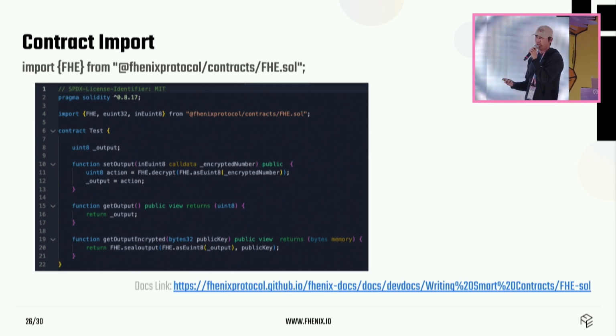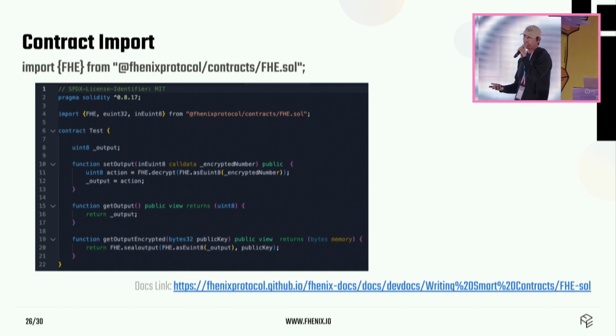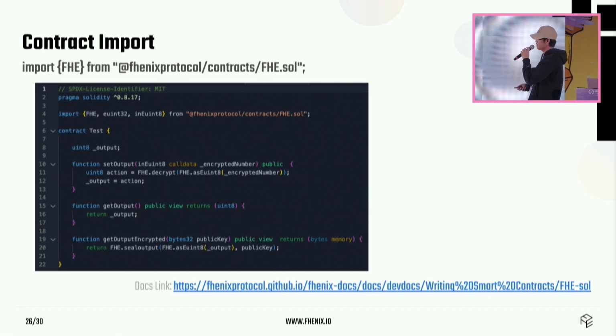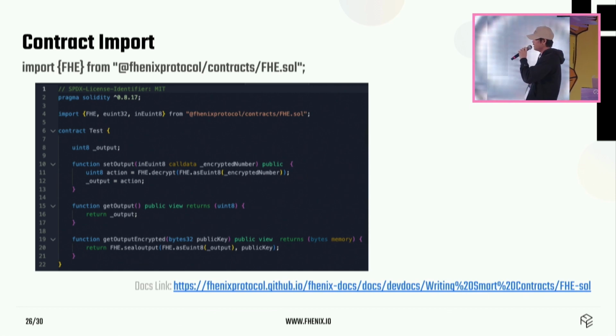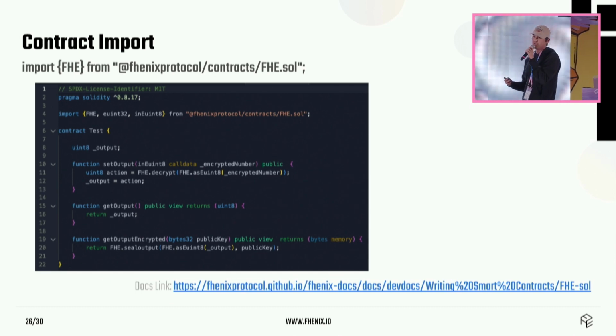And a ciphertext, for those of you not familiar, is essentially like a hash value that represents the knowledge of the plaintext as well as noise. FHE is using a kind of noisy encryption here. And as you can see on line 11, we will move towards a type of decrypt, which is essentially what exposes the value to the rest of the network.